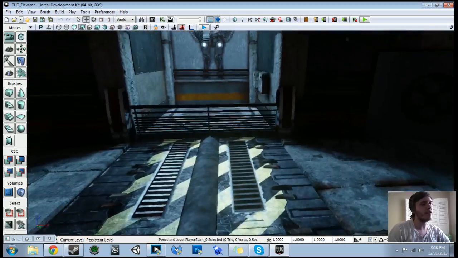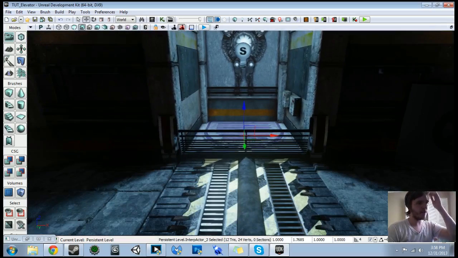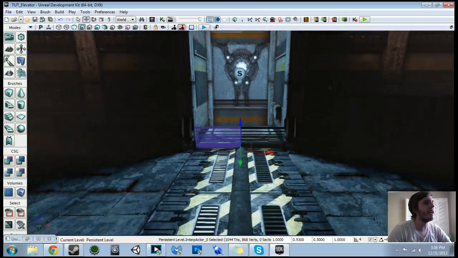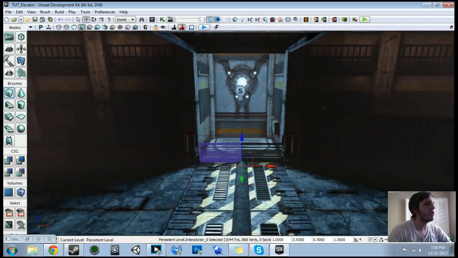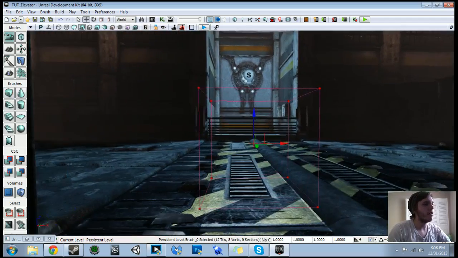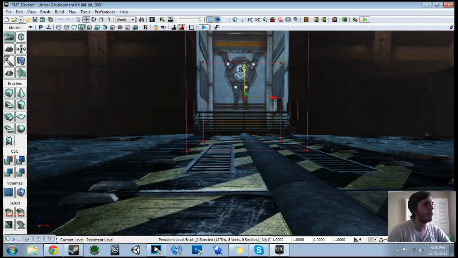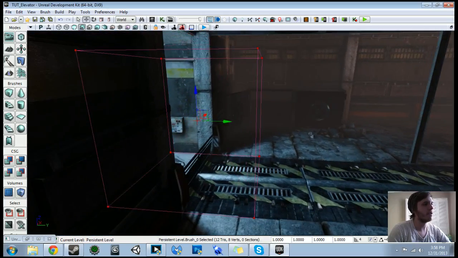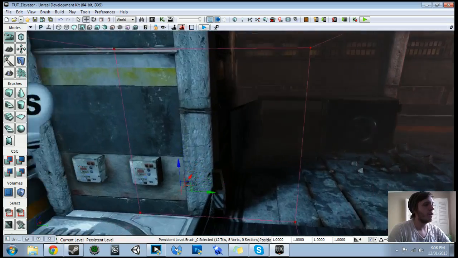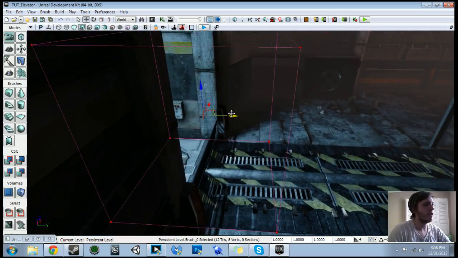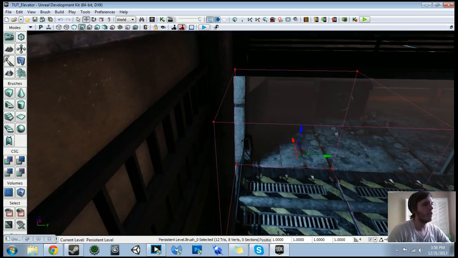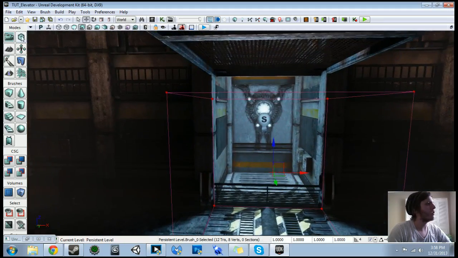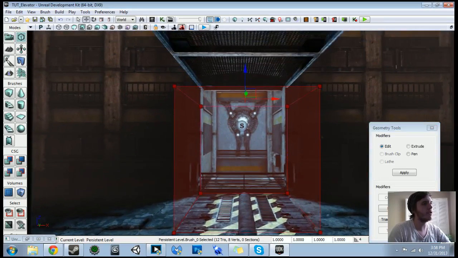So the first thing we're going to do, here's the gate for the elevator, for at least just the first floor. The other floors don't have it, but on the first floor we have a little gate. What we're going to do is take a builder brush, get it in a good location, and morph the size of this just a tad bit.